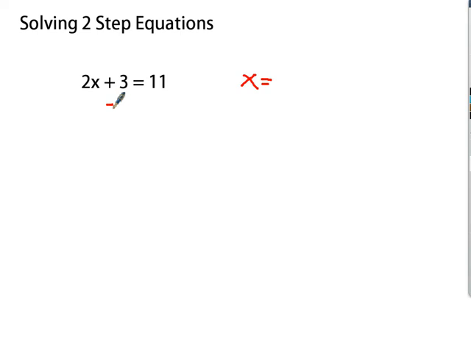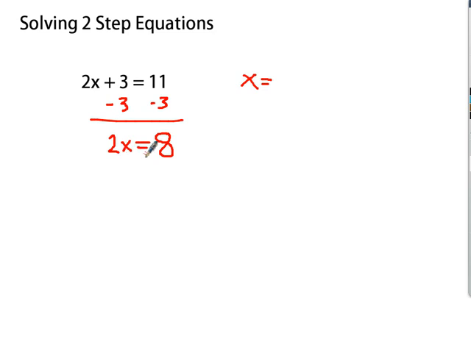So the first step I will do is subtract 3 from both sides of my equation. On this side, my plus 3 and my minus 3 cancel each other, and I am still left with a 2x. And that equals 11 minus 3, which is 8. You see now that I have a new equation. I haven't completely solved it yet, but it has got a little simpler. That's going to be a theme for all of our solving equations as we go through the year. Each step, we're just going to make it a little bit simpler.